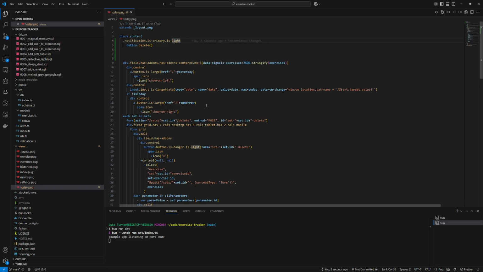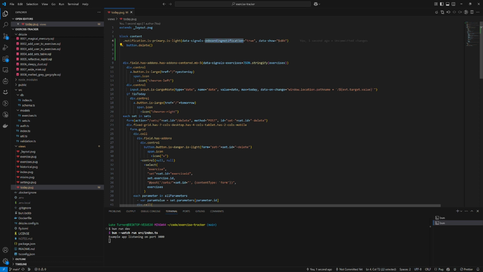We're going to make this interactive. So I'm going to add a data-signals onboarding notification equals true, and data-show onboarding notification.